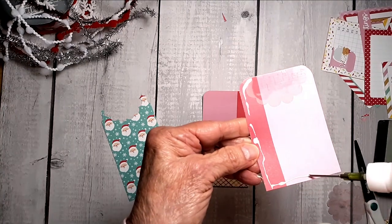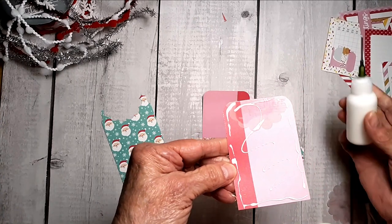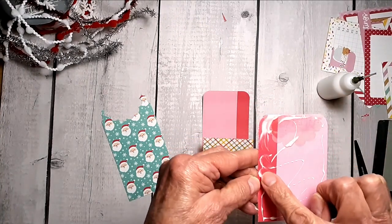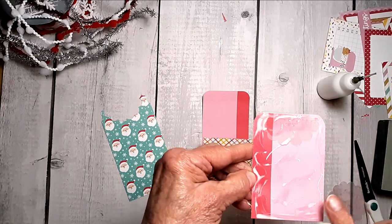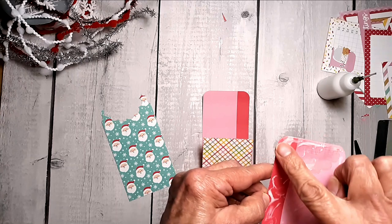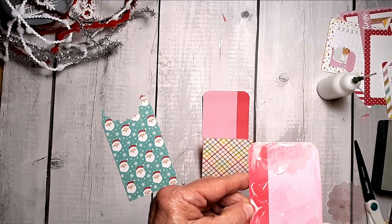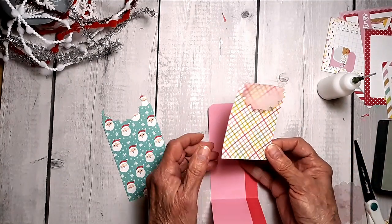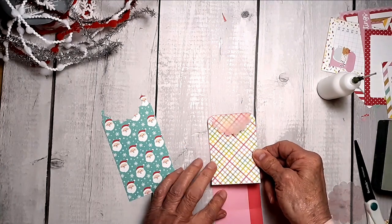I just can't get over how runny this glue is. It's just really watery. You know what it is? It's winter here, and so the glue's not hardening as fast as it was in the summer. That could be the difference. Right now, my craft room is freezing. All right, so let's see if we can get this glued on.